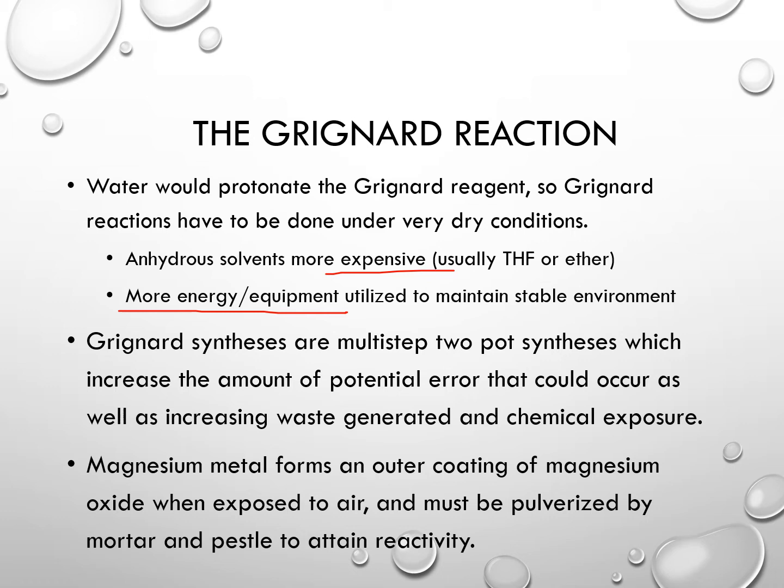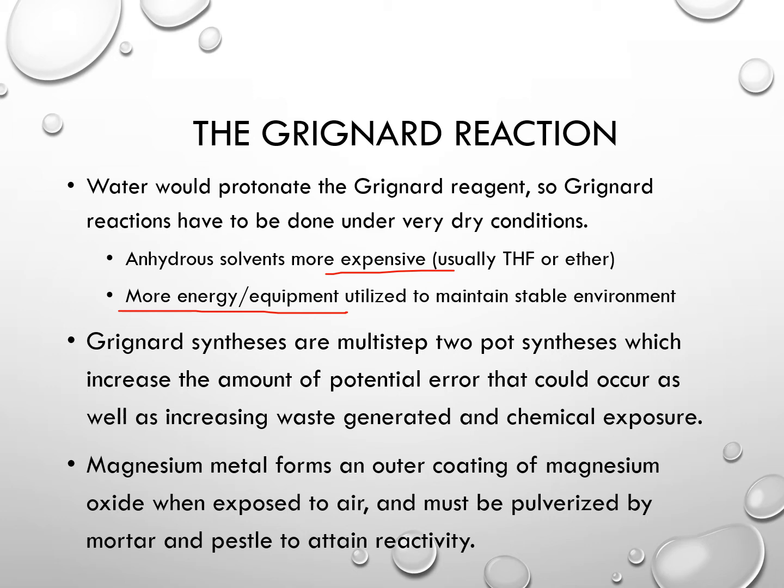Another issue is that solid magnesium metal forms a coating of magnesium oxide, so it oxidizes very readily with the air, and so you have to constantly pulverize it by mortar and pestle so it can stay reactive. So keep this in mind because we're going to bring it up in a second.